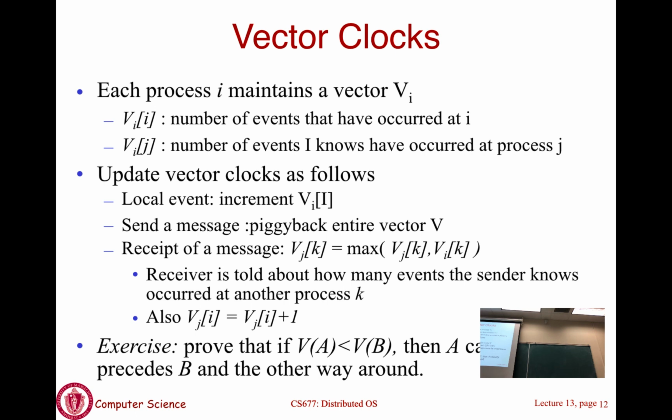Okay. So, now let us ask the question, if I give you two arbitrary clock values in the system, can you reason about the ordering of events and say something? Can it actually guarantee us the property we want, which is that if the vector clock of A is less than vector clock of B, then A has happened before B? So, let us take two arbitrary clock values, right. Let us take this event and this event.